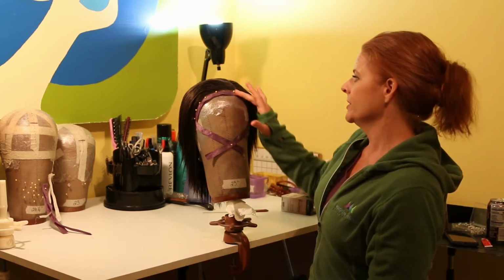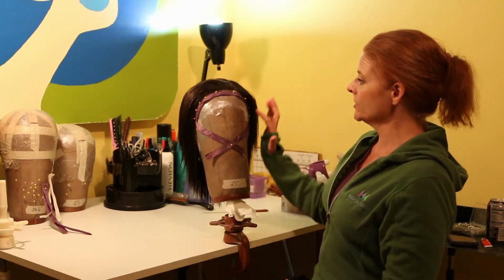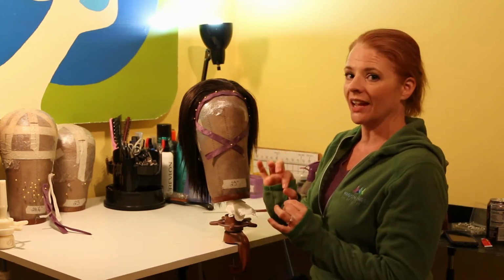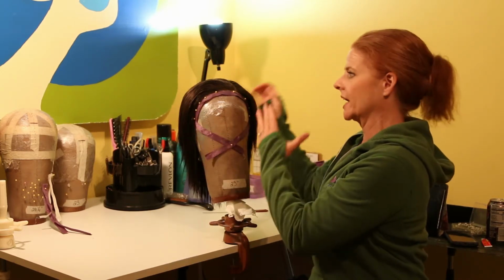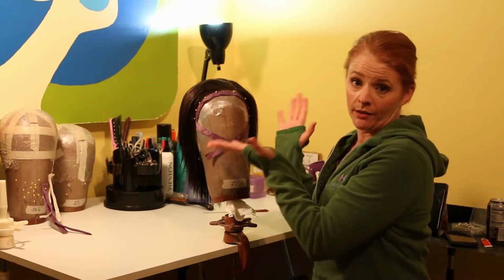So we have used this ribbon to keep that lace laying flat, and by putting the pins all the way around it, it takes the pressure off that one particular area of the lace. The lace is very delicate and can rip easily. So this spreads out the pressure when I start working on the wig and pulling at it. That's the point of blocking a wig. It's to protect the wig and also to keep it from shifting around on me.